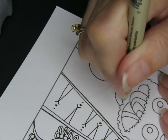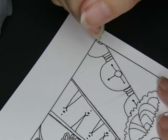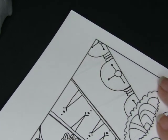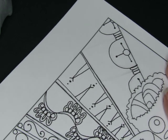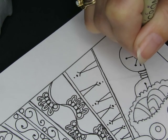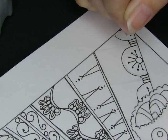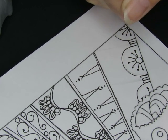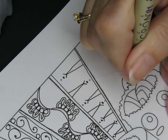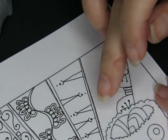And then there is this. So that would come up. You might see a part of it there. And you'll see this one coming out like this. And this one probably like that. And like that. And then more of these. Two more in between. One and two. One and two. Like that.